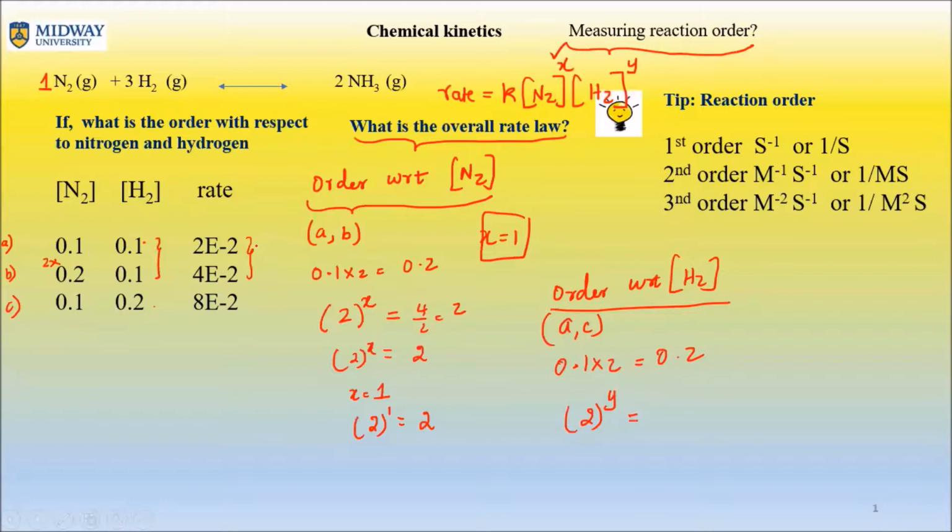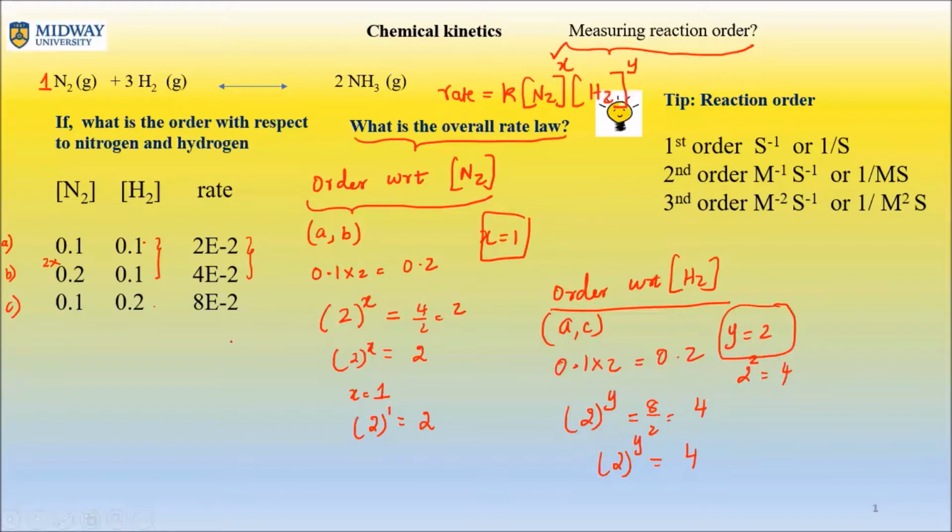And what happens to the rate? It's 8 over 2, which is 4, right? So it's 2 to the y equals 4. What do I have to substitute for y so I get 4? Well, you got it. y equals 2. So 2 squared equals 4, right?